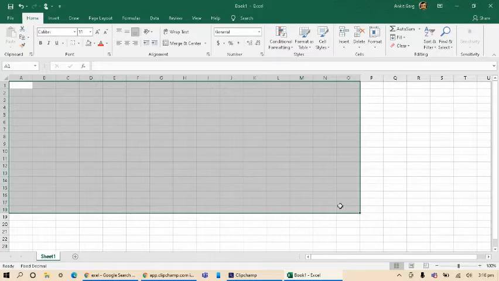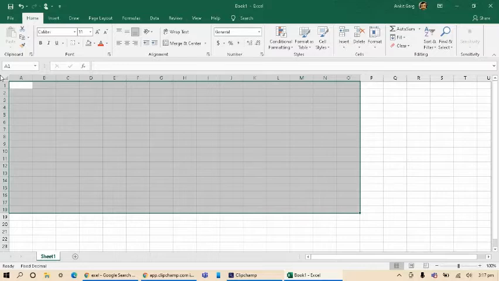For those who don't know, these two points, the top left corner of the top left cell of the range and the bottom right cell of the range, these two are called hook points.